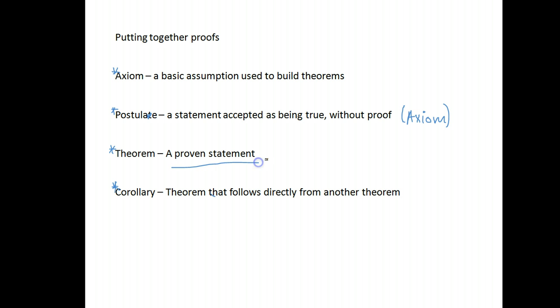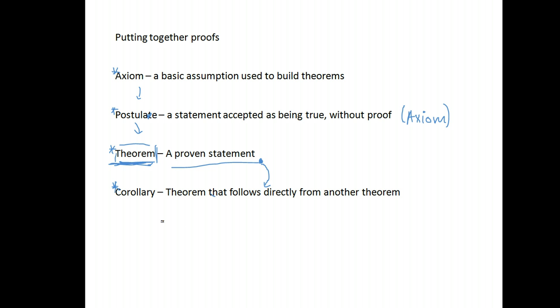A theorem is a proven statement. Someone actually had to go through the steps to show you, yes, this is true. It's just like in a science class, when at the beginning of an experiment you have a hypothesis. You test that and show it's true. Theorems are things that are shown to be true using properties. And actually using axioms and postulates, we use those to create theorems. And a corollary is a theorem that follows directly from another one. So maybe you've proved something up here, and it directly follows to make a corollary.